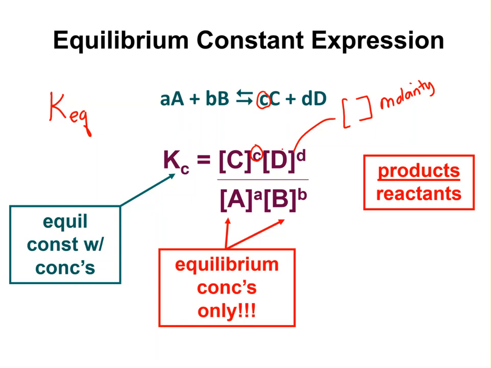When this is set up right, the concentrations that you put in here have to be the equilibrium concentrations. It can't be the concentrations when you first mix it. These are where it ends up, and that gives you this ratio. Notice that it's unitless. No matter what your exponents are here, and I know they have molarity as a unit, they are defined as unitless, because later in chemistry you start using activities instead of molarities, and those are unitless, and it makes the math work. I guess that's the easy way to say it.